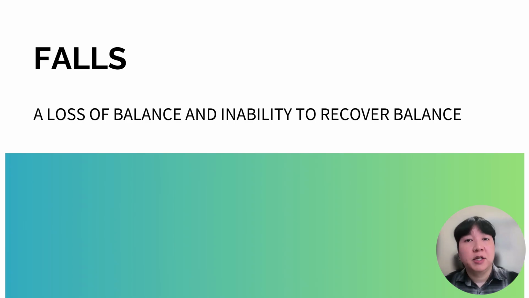In this section, we will review falls. Falls are defined as an event where a person inadvertently comes to rest on the floor or on a lower level due to a loss of balance and inability to recover their balance. It's important to note that falls do not only include the client falling onto the ground. Falls can also include falling on a lower level, such as falling onto a bed or falling onto a chair.